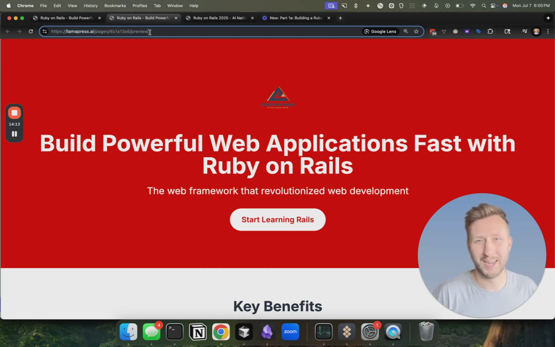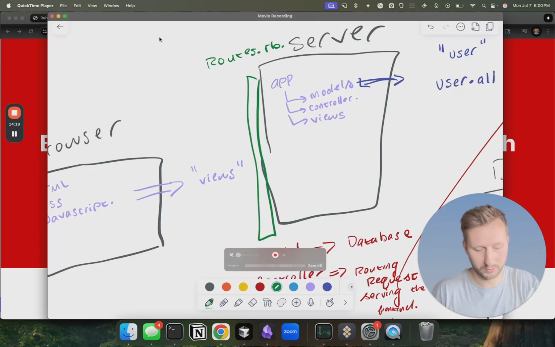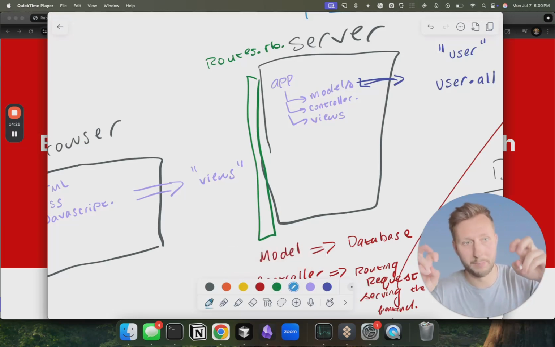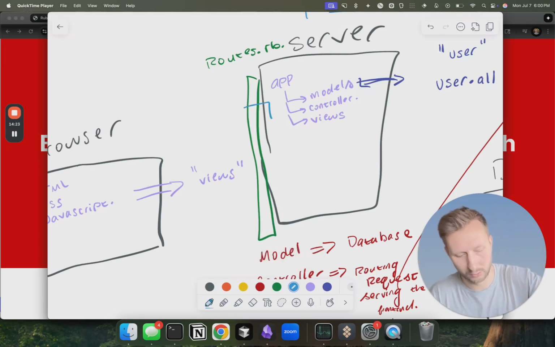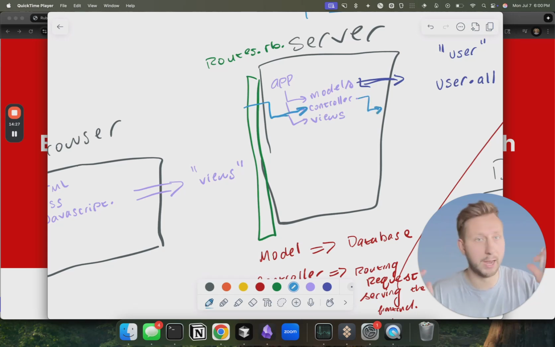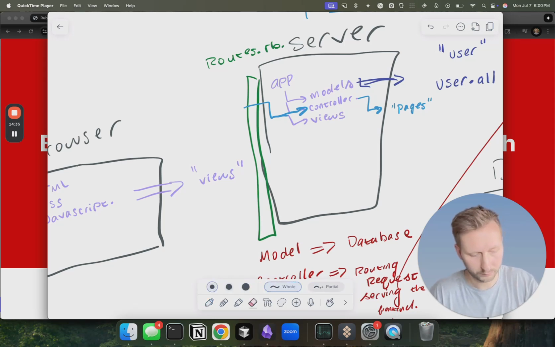llamapress.ai/pages/4b1a3a5/preview, and it takes this route from a URL in the browser and maps it to the right controller. So it goes to the controller and basically says, hey, I've got this route like pages, and I need to figure out where this needs to go.